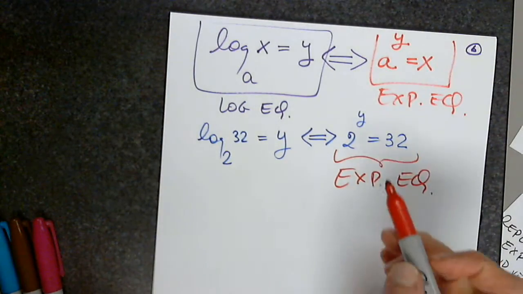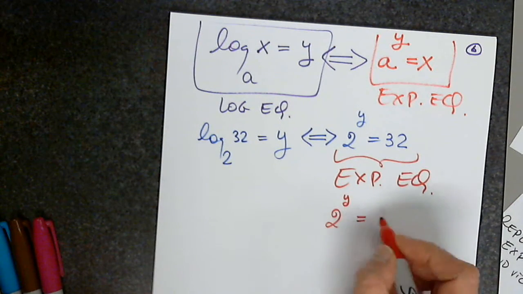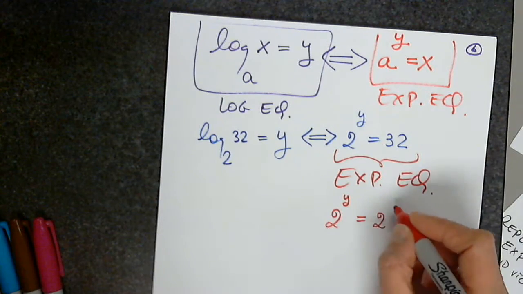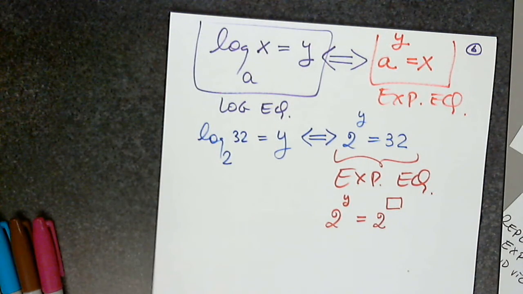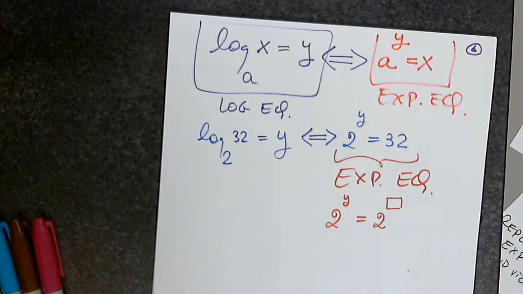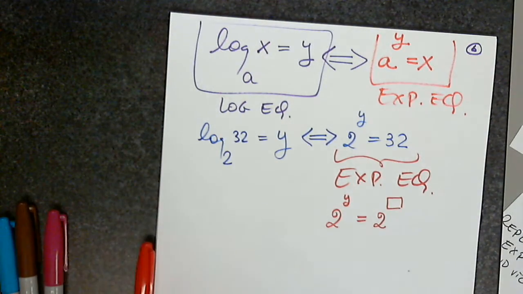So, I see the left-hand side has base 2. I am hoping that the right-hand side can be presented with base 2. It should be, because in this class we only encounter these particular examples in which both sides can be presented with the same base. Is there another way of writing 32 with base 2, because I have the base 2 on this side? So 2 raised to, that's it.